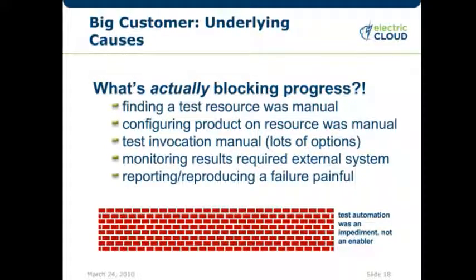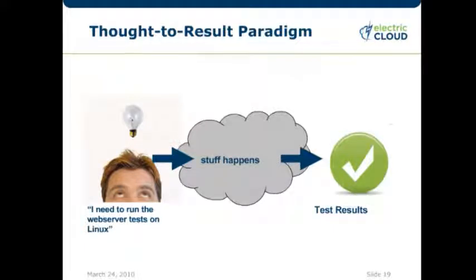So what they found when we really examined it was that they had parts of tests that were automated, but really because the whole end-to-end wasn't automated, it was more of an impediment than an enabler because people were spending a lot of time trying to get tests in, which put a big burden on the value those tests had if there was such a big burden in running them. And so it wasn't giving them the results they wanted.